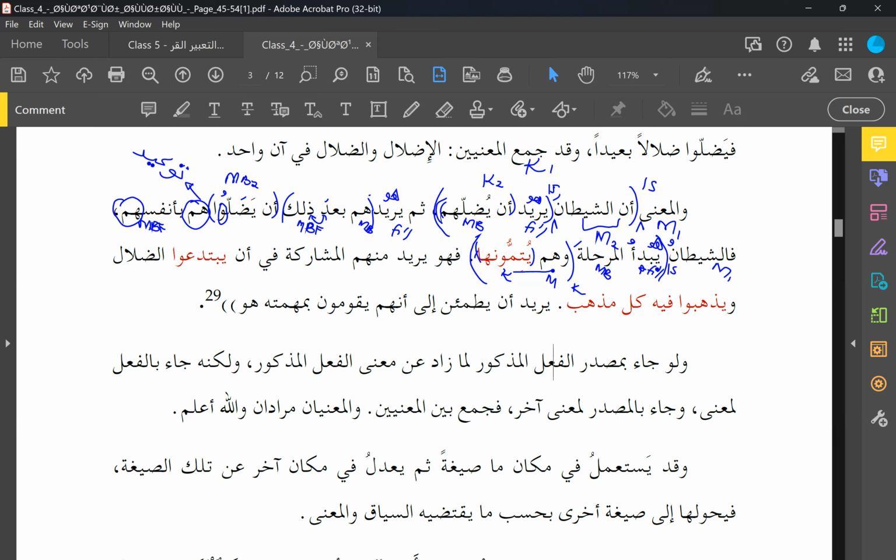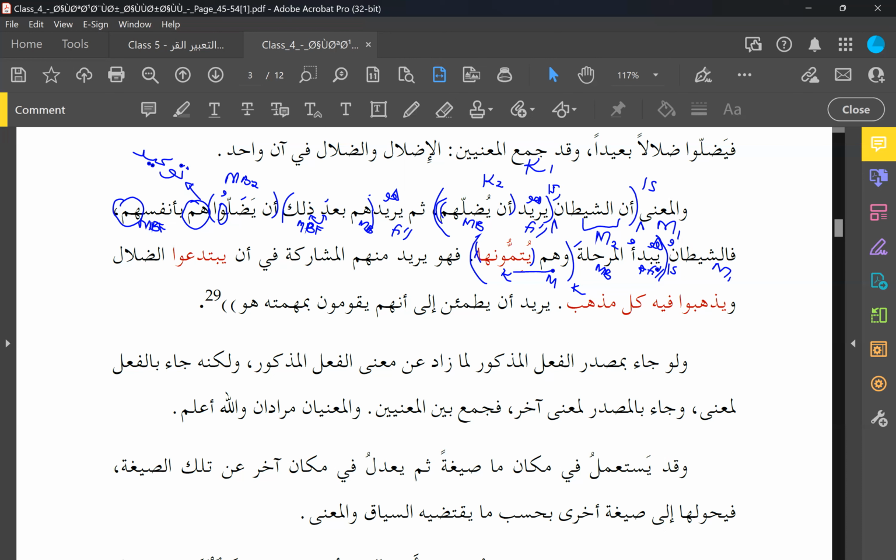The other thing I think is waqad. Also, if you see waqad, that's going to be a jumla haliya. Or if you see two verbs together, so, جاء يبكي. He came crying. جاء is a verb, يبكي is also a verb. So if you have two verbs together like that, the second one is going to be a hal of the first one. So those are some of the examples of hal.